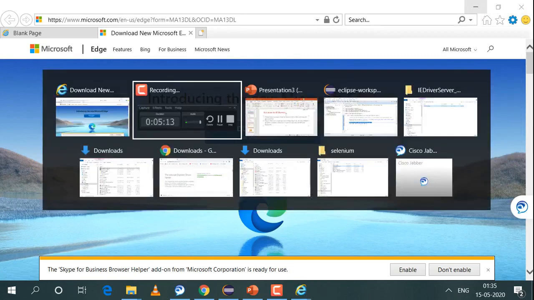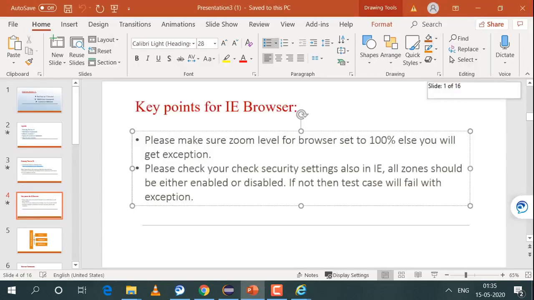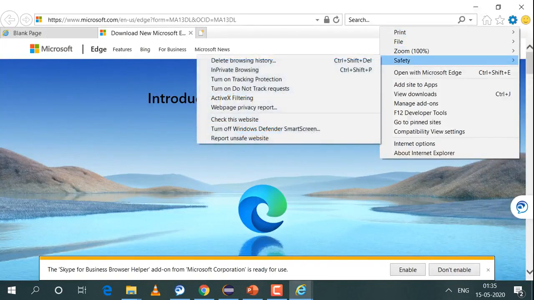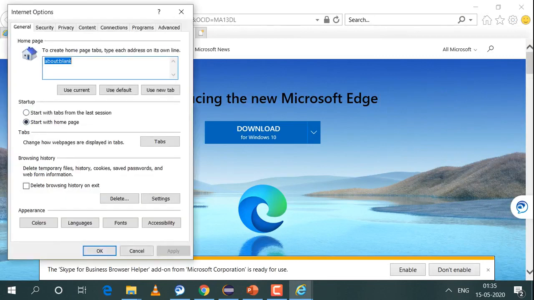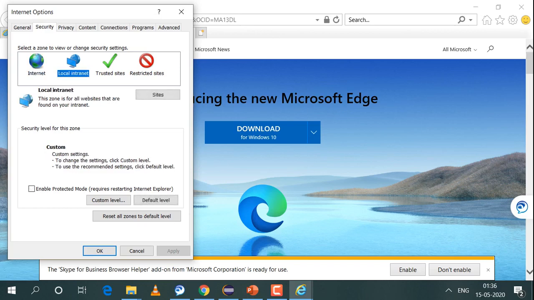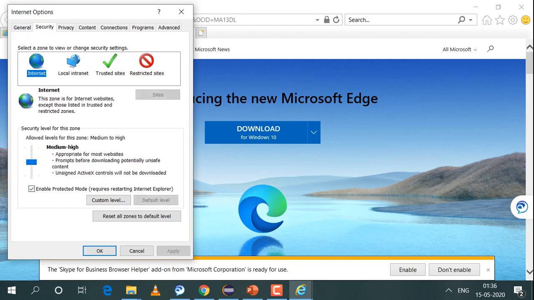Fine. Apart from this, there is one more change or one more setting that you need to verify. That is the all zones, all security settings should be enabled or disabled. What does that mean? Go to settings, internet options, security. So we have 4 security settings, right? For Internet Explorer. The first one is internet, local. So see, this is enabled.